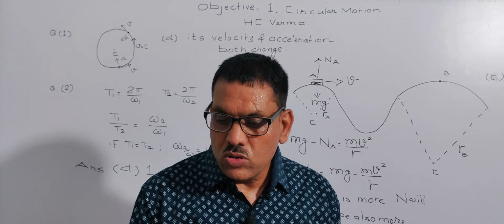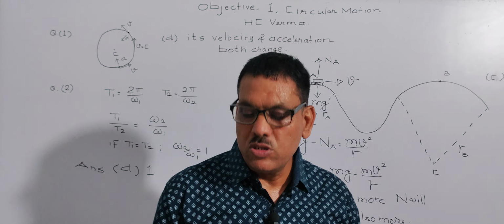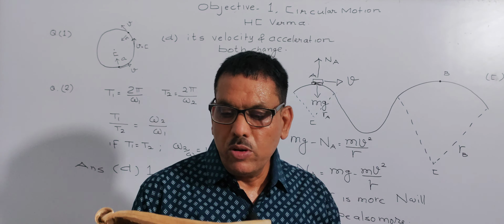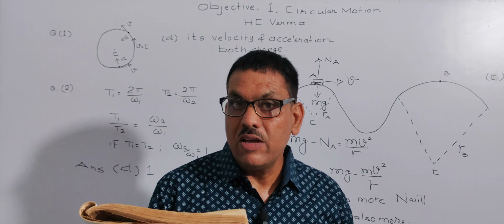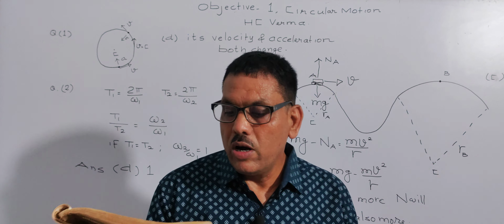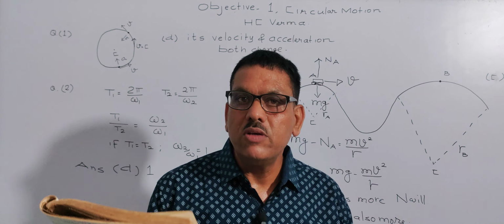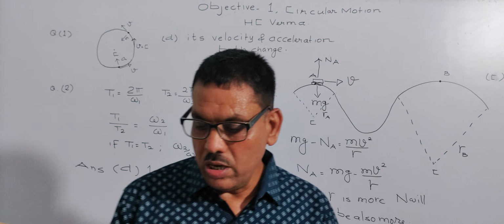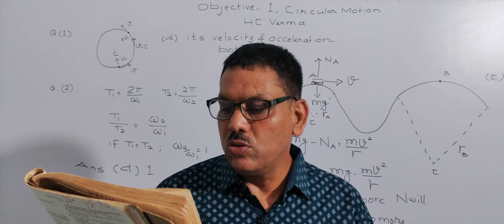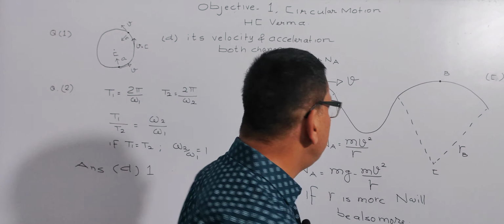The centrifugal force on it is m v square by r towards the center. That is wrong; centripetal force is towards the center. m v square by r away from the center. That is also wrong, because you are observing from an inertial frame. If we observed from a non-inertial frame, m v square by r away from the center would be the correct answer. But since you are observing from the ground or inertial frame, that is not correct. m v square by r along the tangent, that is also wrong. 0. The correct answer is D, that is 0.